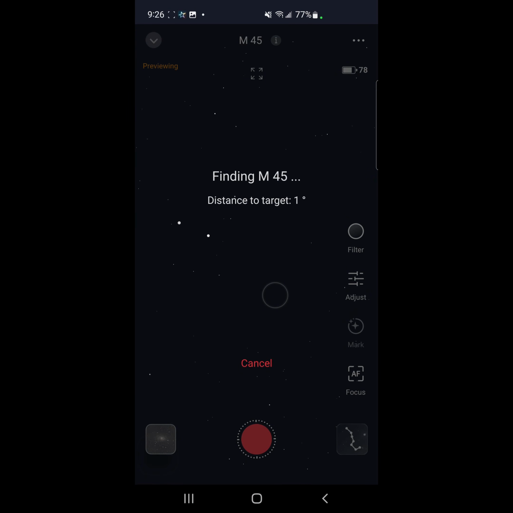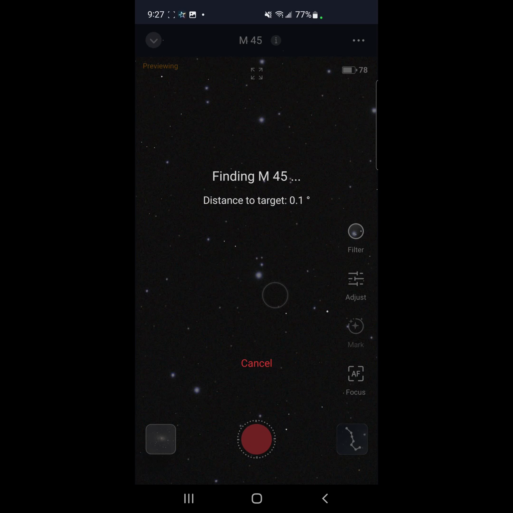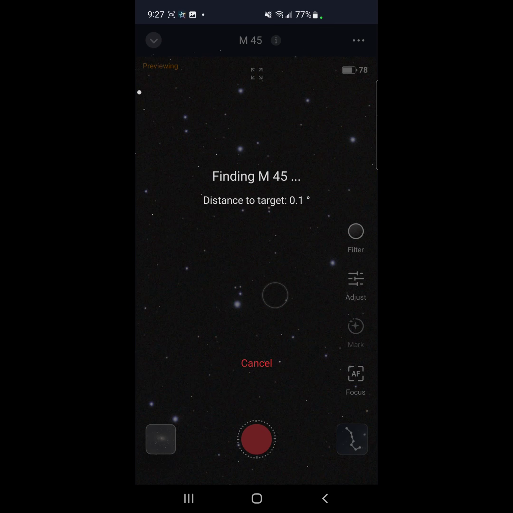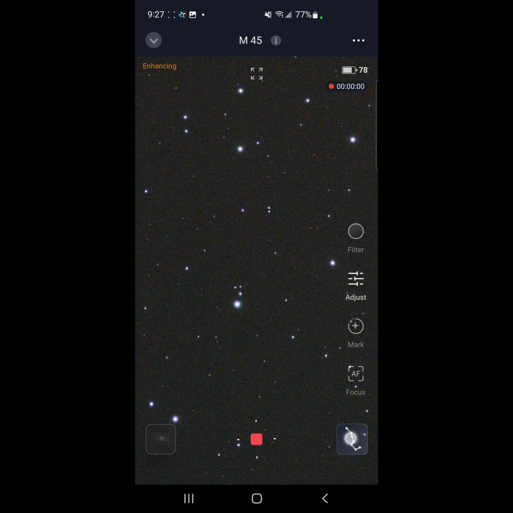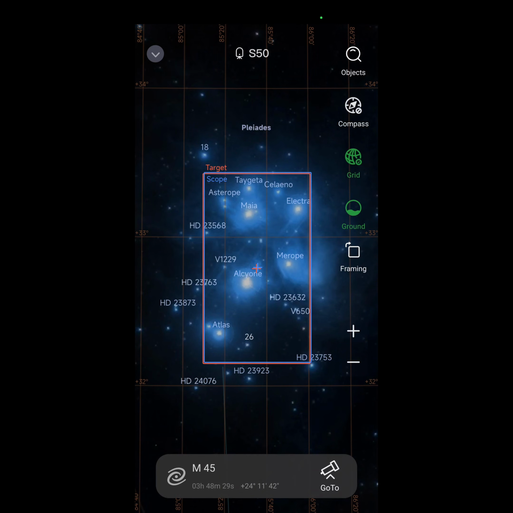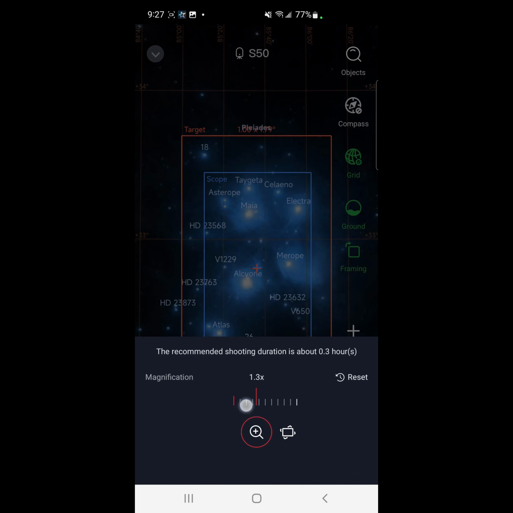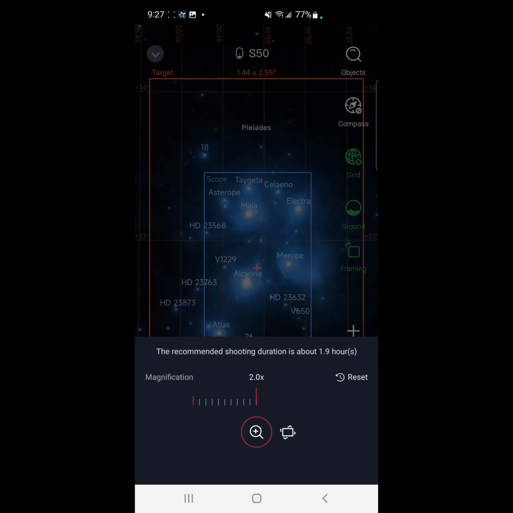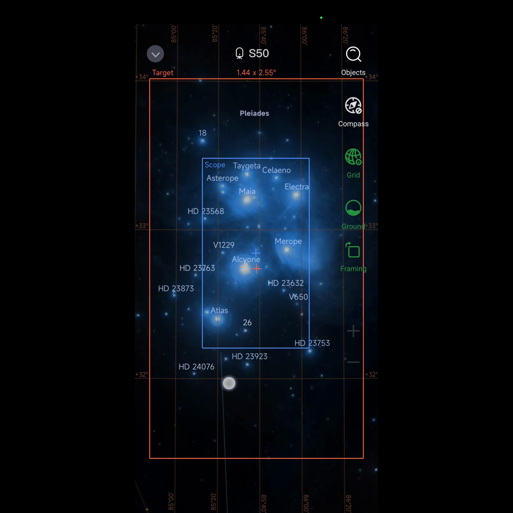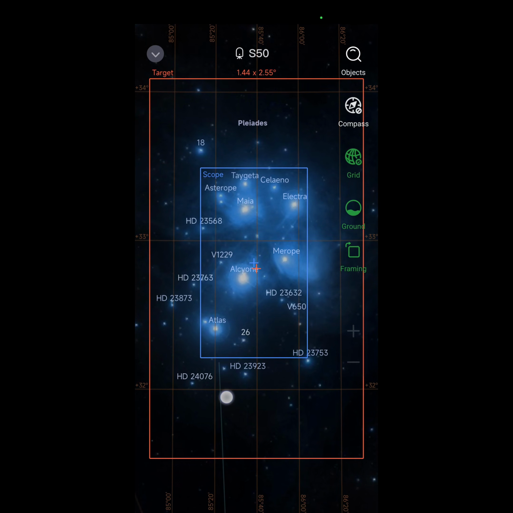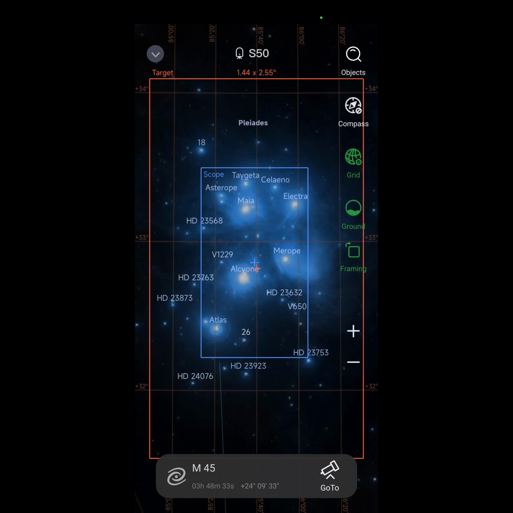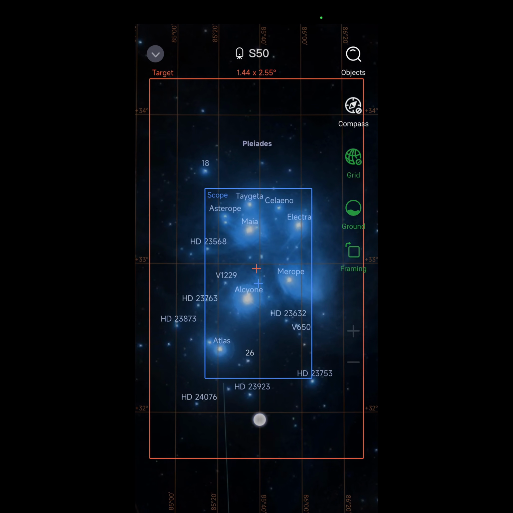So the first thing that you do is you go to M45, or you go to your target that you want to create a mosaic of, and that is the first step. All right, so the object is centered, and so let's go check this out. Woo! So this is pretty good right here. So let's go to framing, and we are going to expand this, and we don't have to rotate it at all. Look at that. Yeah, that is pretty good, and let's move it down a little bit.